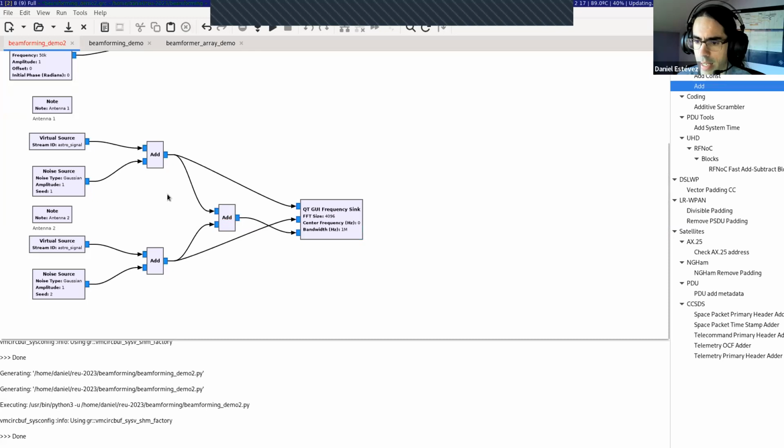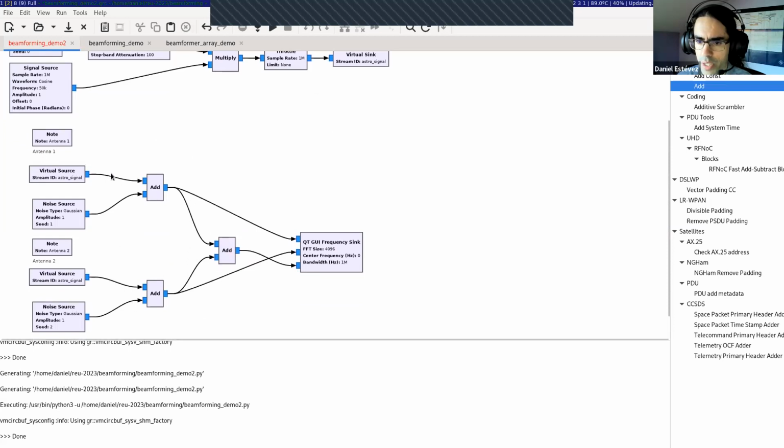But if I add these signals together, what should we expect? So we have a combination of two sources. One is the astronomical signal, which is common in both of them. The other is this Gaussian noise source, which is different and independent. What should we expect about the addition of these two antennas? So on the astronomical signal, since it's exactly the same here and here, when I add two things which are exactly the same, that's just multiplying by 2. So in here we have the astronomical signal multiplied by 2.